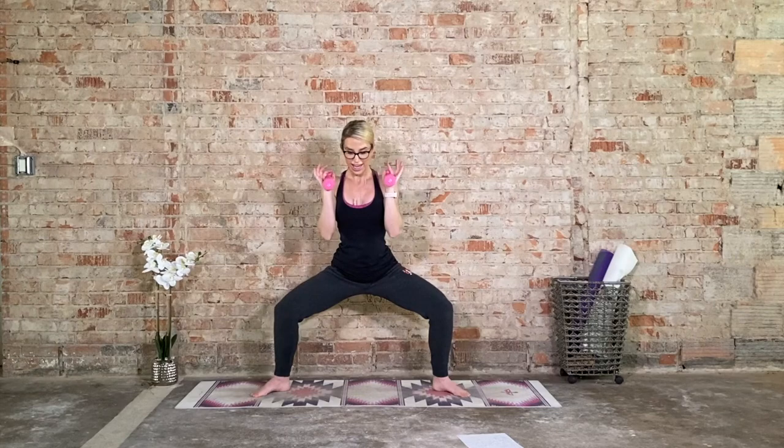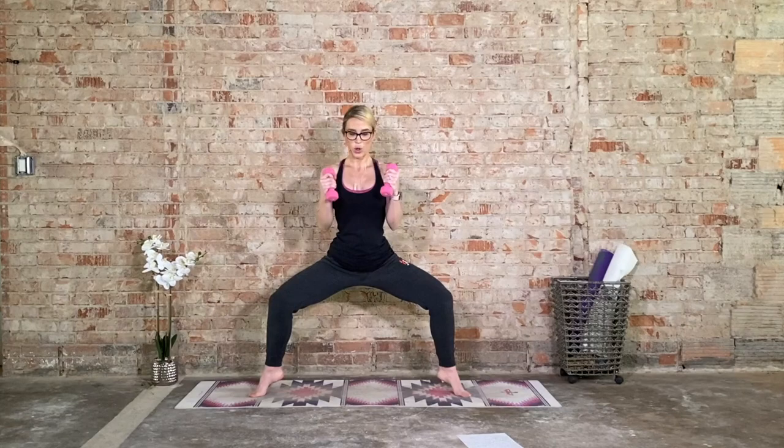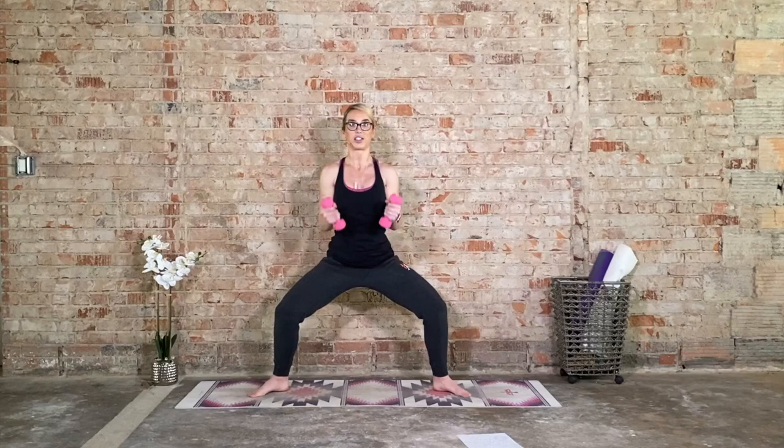We're going to add the hammer curl back in. So what's up and squeeze? Squeeze the calves and biceps. Calves and biceps. Control it. Core is engaged. You are lifted. So pretend like you have a string at the top of the head. We're not hunching. Good posture. Neutral spine.